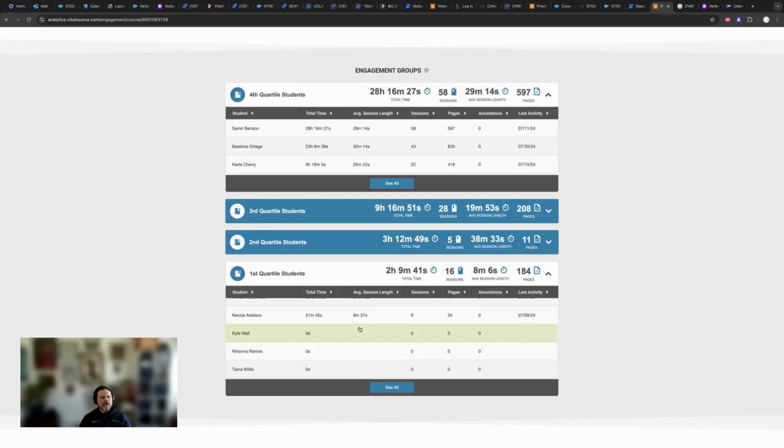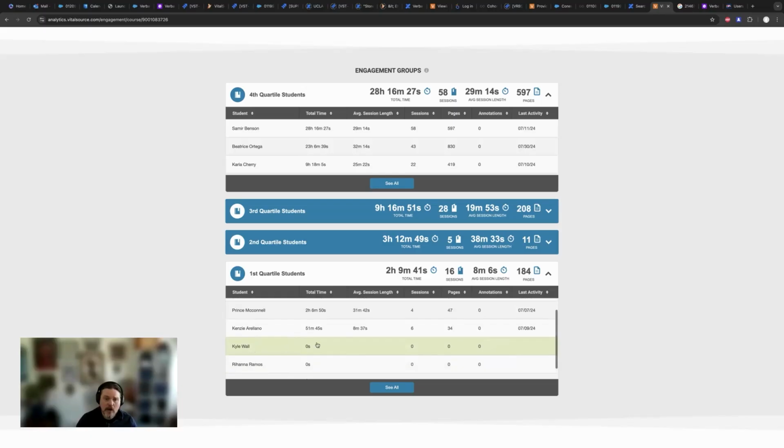So I think the sort of simple yet powerful concept here is that you can look at this data to see, before somebody has already failed a class early on, who hasn't interacted with the text. And so maybe I can intervene with that student and get them back on track towards a positive learning outcome before we've already hit the end and they're failing the course. And it's really not more complicated than that. So we can see for Kyle Wall here, he's literally not cracked the book at all. Maybe I want to tap him on the shoulder.